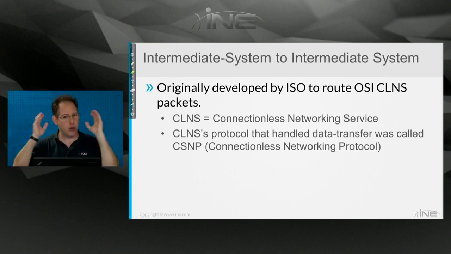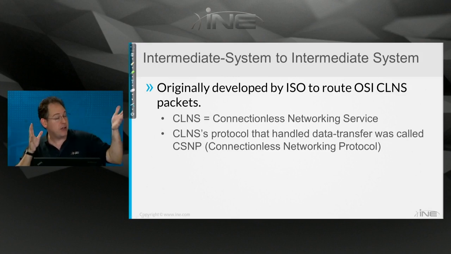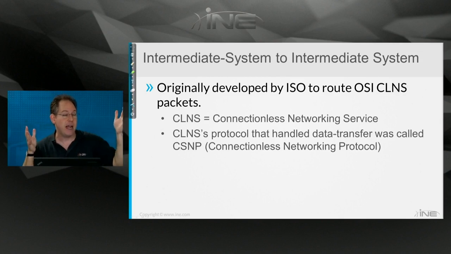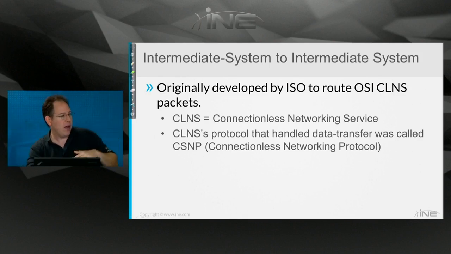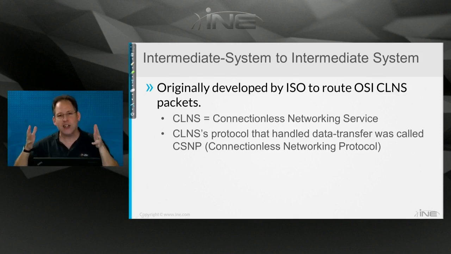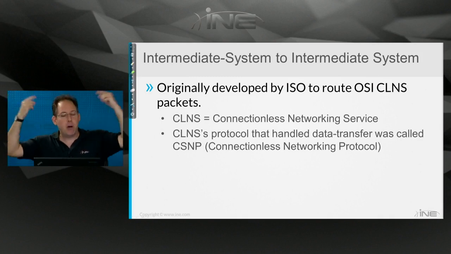Both of them have unique names called router IDs, right? When you're running EIGRP or OSPF, the very first thing that has to happen is that the router has to come up with a name for itself called a router ID. And because those protocols were designed to operate over TCP/IP, the default behavior is that the router goes to some interface, pulls an IP address, and uses that for its name. Well, IS-IS, and we're going to get to this in more detail later, also has a unique name. We don't call it a router ID, it's got a different name. An intermediate system has a name to itself. But it wasn't designed originally to route IP packets, so it's not going to go to an interface and pull an IP address.